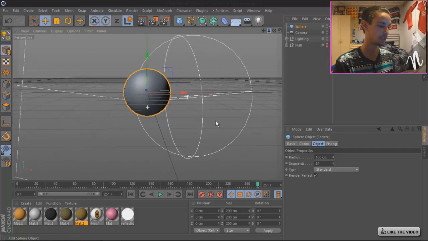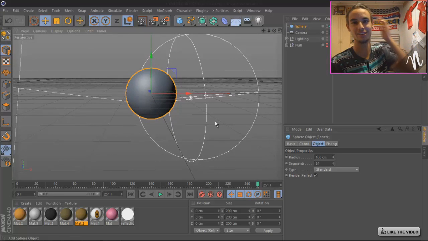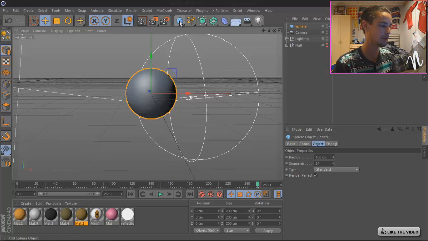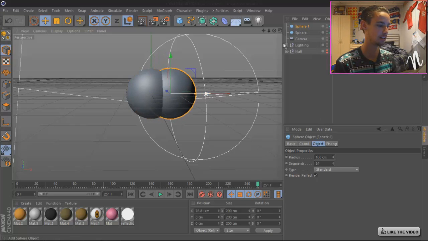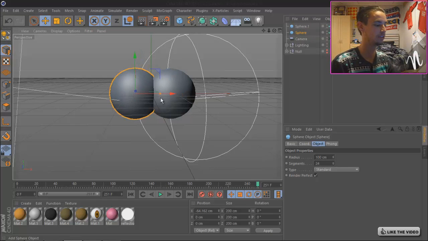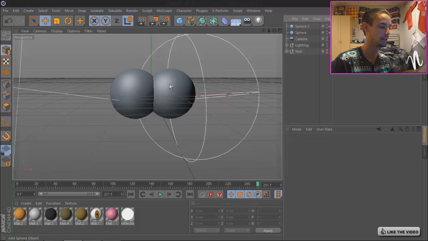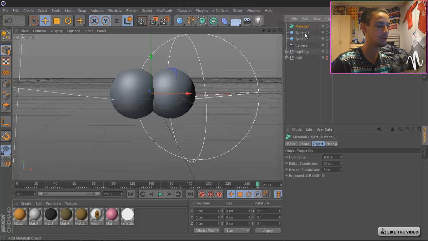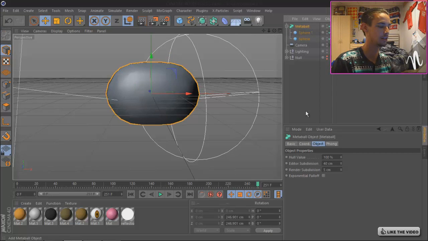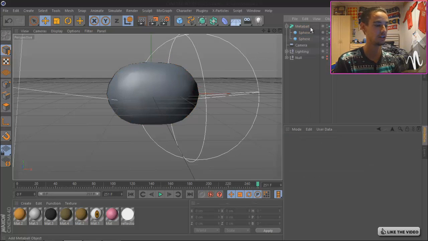I'm not sure exactly what this is called, but I was playing around with stuff, and one of my friends that I was talking to, who doesn't have a design name, he's not in the community, kind of showed me this technique in Cinema 4D. So we got two spheres here right now, they look like two balls just next to each other. This doesn't look like much, but if you go ahead and hit up Metaball, put these two spheres in there, they look conjoined, and kind of make an egg shape, I guess.